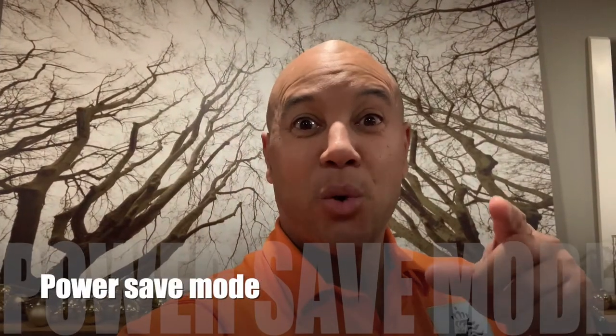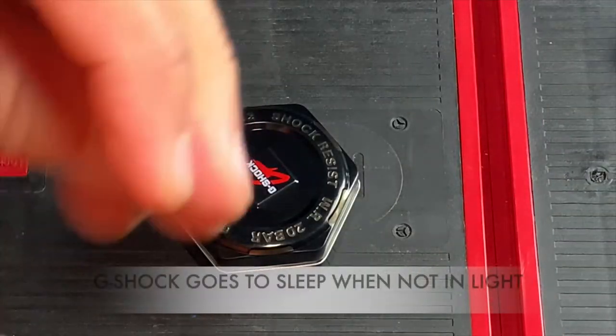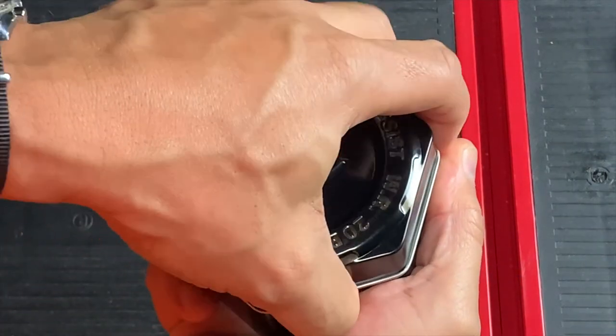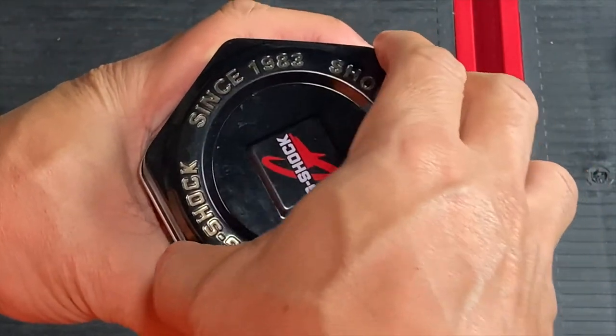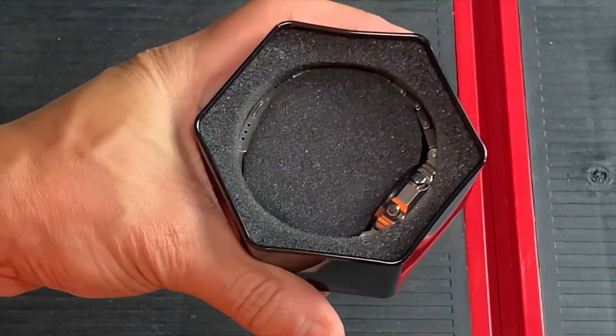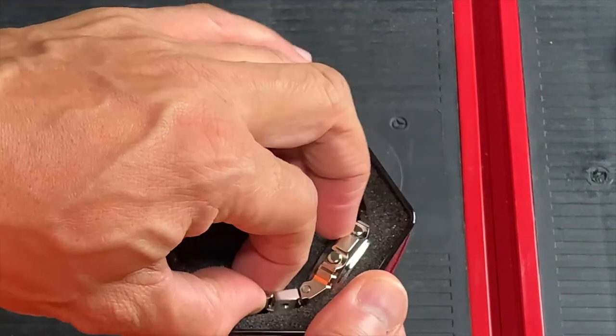Now, one interesting thing I've noticed in the short time that I've had this watch is that when the watch is off your wrist and packed away, and not in the direct view of sunlight, it actually shuts down the power cell. So let me turn the camera around and just show you that quickly. It's pretty neat. So what should happen is that since the full metal square has been packed away, it's been away from direct light or solar power that it can receive. So once you take it out of this can, you should see the display is off and then it turns on its own. The signal is found and the actual date and time will appear.